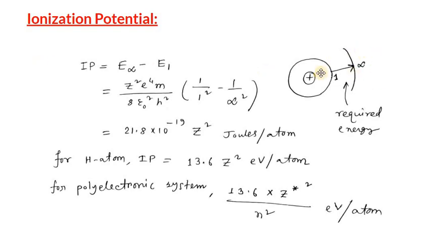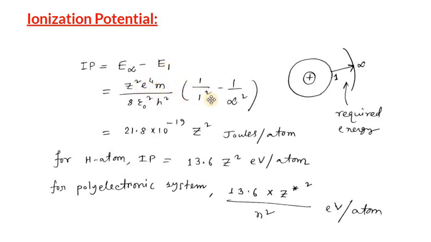Okay, so I have told you that if the distance increases, the energy of the orbit increases. So let's say the orbit n equals infinity should have higher energy than n equals 1. So you need to subtract n equals 1 from n equals infinity, higher energy orbit to lower energy orbit. Just put the values of infinity and 1, and you will get the equation.